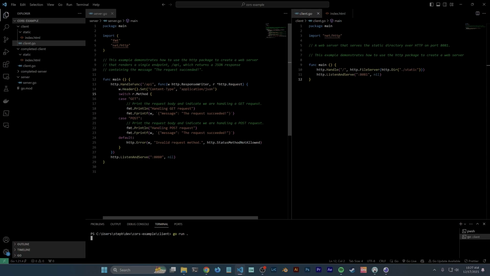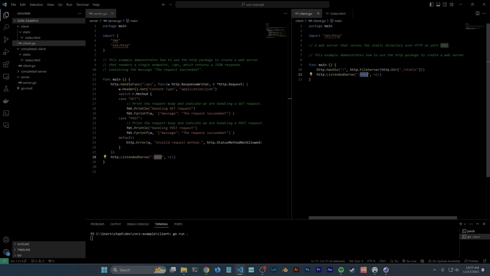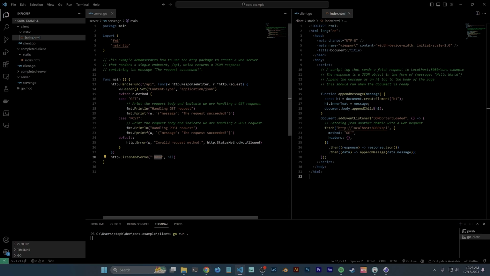Now, here's our two web servers. We have two because we need one to host the API on port 8080 and one to host the client on port 8081. If we take a look at the HTML that's being served on port 8081, it runs some JavaScript when the DOM content is loaded that makes a fetch request to the API. For now, we're just going to do a GET request. This will trigger that first simple mode of CORS. Let's take a look at how to fix our CORS error for that situation.